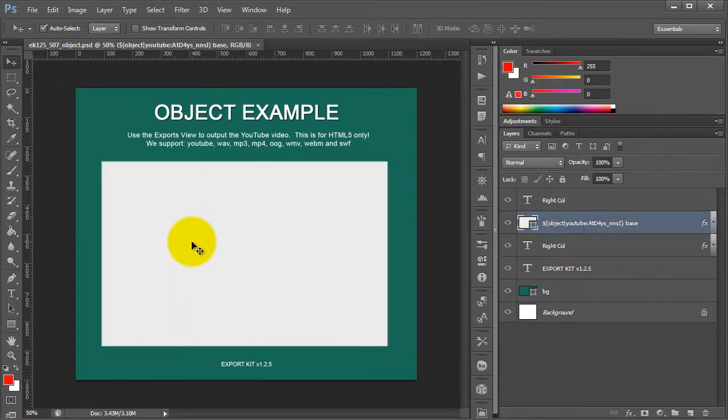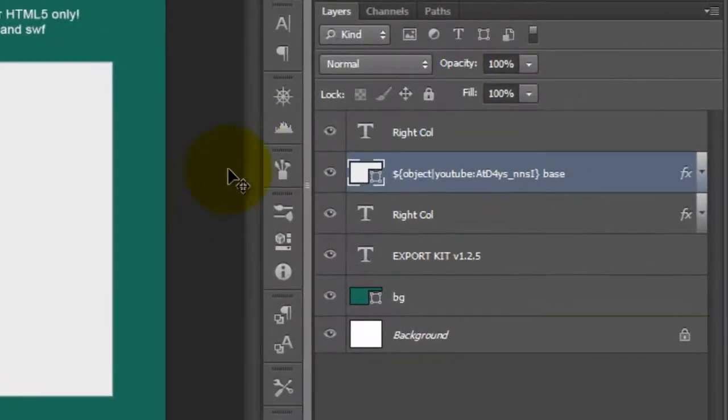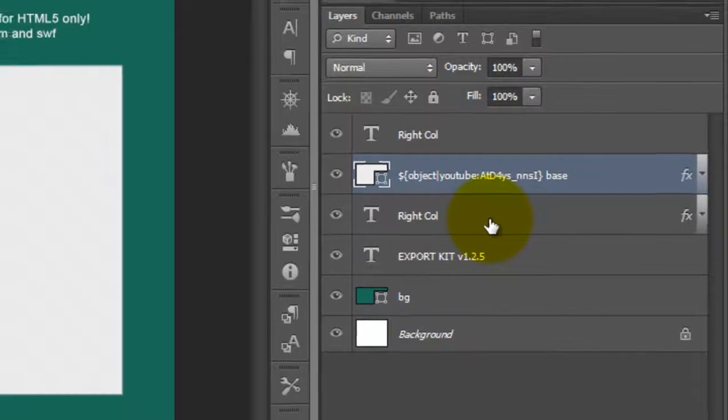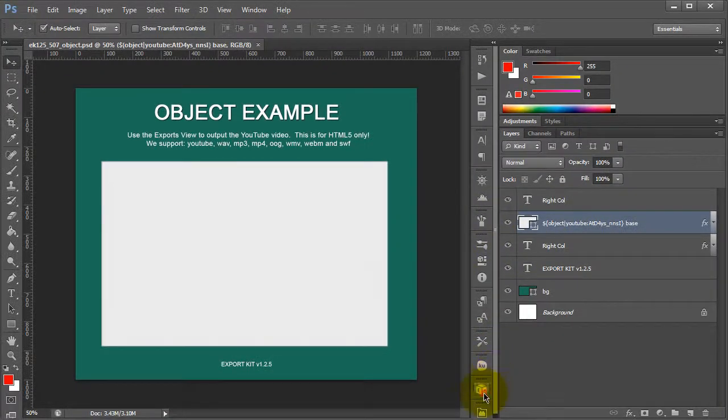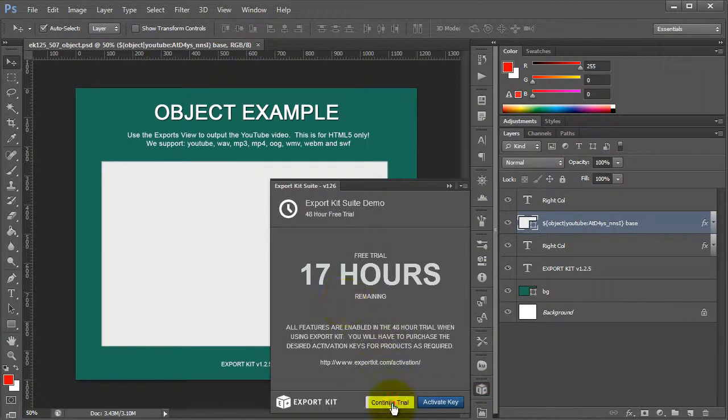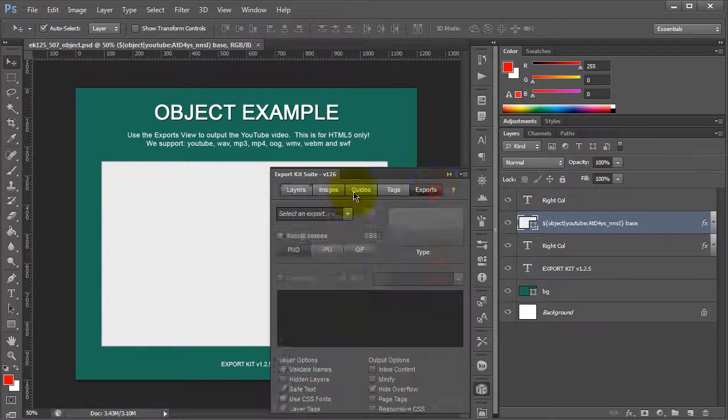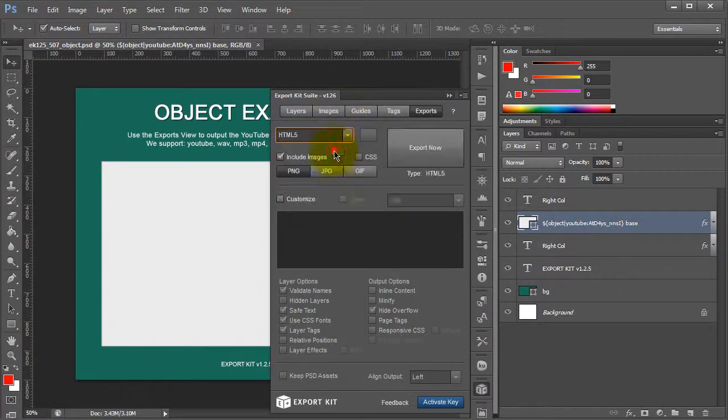that this is an actual shape. This is just a square. You only really need to define the regions and the position as to where you want this media element. Export Kit will place it there for you. Now in this case we've added YouTube, and you can denote here by the object that the type is YouTube, and what we've done is we've added our actual video link, and you can get this from the URL of your YouTube video. Now once we export this, what will happen is that it will create a YouTube object on the page, and there are a few restrictions to that also, and we'll discuss this when it exports.